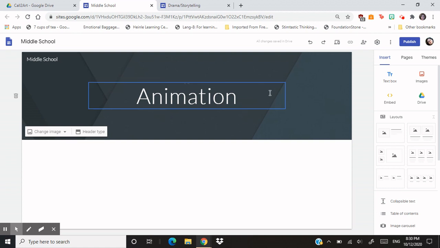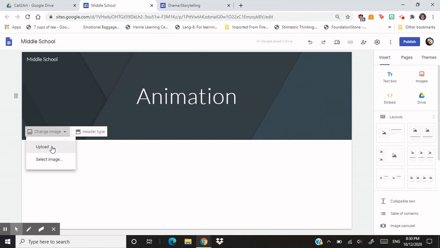And then this banner looks kind of boring and professional, so I'm going to go to change image. If you want to select image, that will let you search the internet. So if you aren't sure where you want to go, this will select an image for you, and it'll automatically make it labeled for reuse, so you don't have to worry about copyright issues or anything like that. I have the image that I want already saved to my computer. So if you do that select image option and you're not seeing something that you like, then you can always go search for something else. Or you can create your own banner image, whatever works best for you. But if it's already on your computer, then you can select upload.